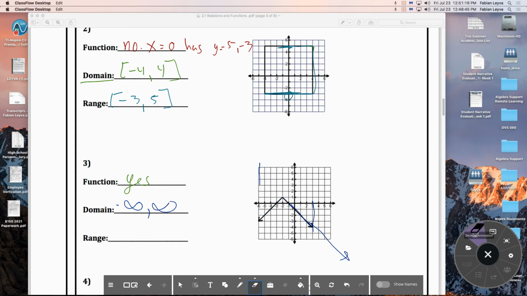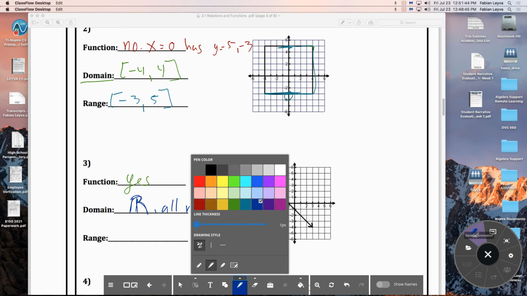Now, keep in mind you have a very special situation. Whenever you have an interval that goes from -infinity to positive infinity, that's all the numbers you can think of. This is the same thing as all real numbers. You can either spell out all real numbers or draw 2 sticks like I did there with an R over it. That lets the reader know, hey, it's all the real numbers. Every x value is touched by that graph. Of course, you could always write out all real numbers, but writing that fancy R is a little bit cooler and it'll save you a little bit of time.